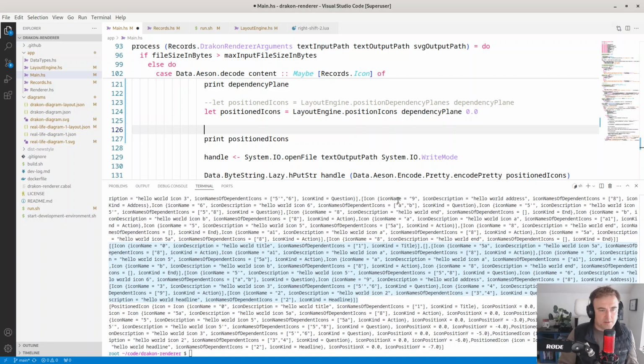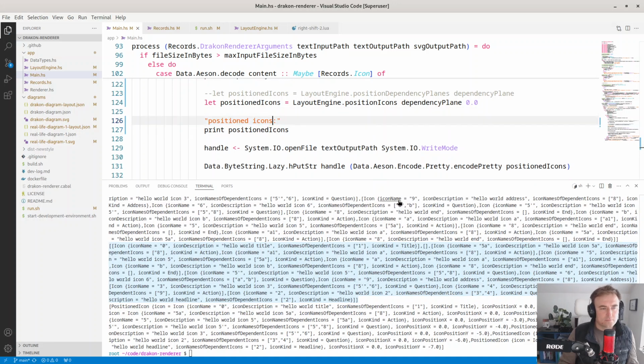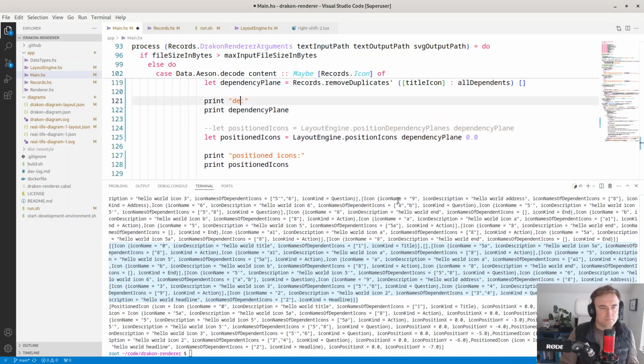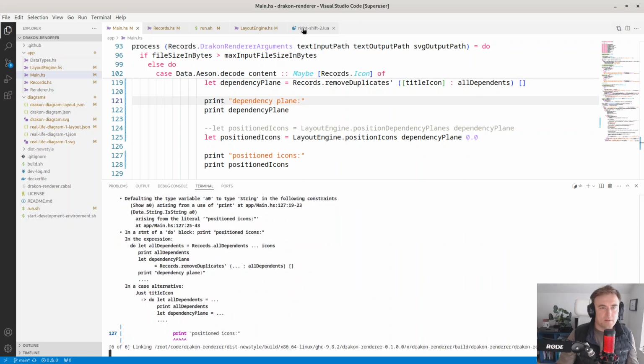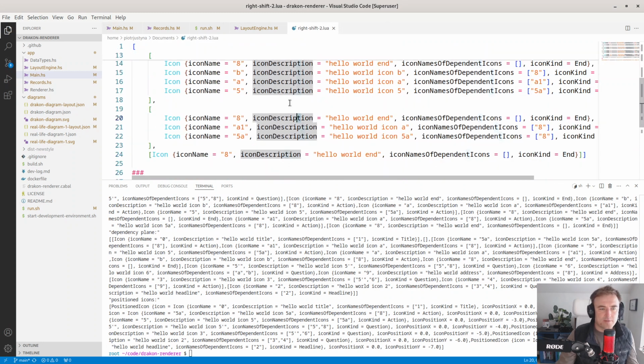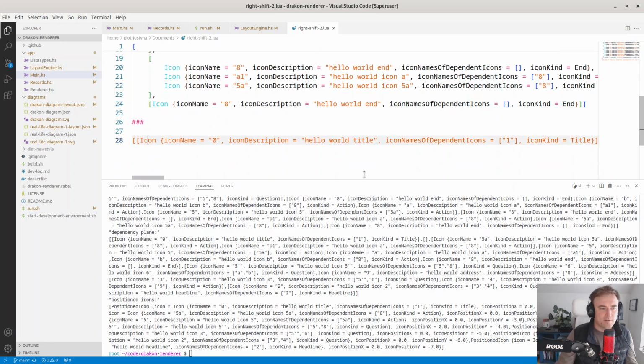Let's give it some more clarity. And in this file, I already have the dependency plane that we start with.